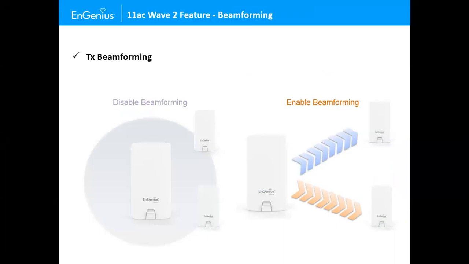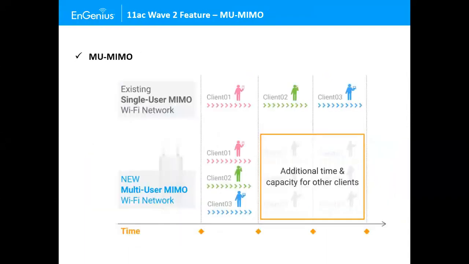Beamforming optimizes the antenna signal reception and reliability for the EnJet outdoor AP and bridge. And as far as multi-user MIMO, you guys are already familiar with it: it improves the performance and increases EnJet outdoor AP or bridge capacity.